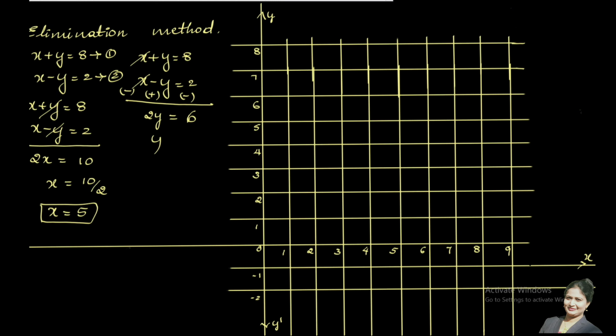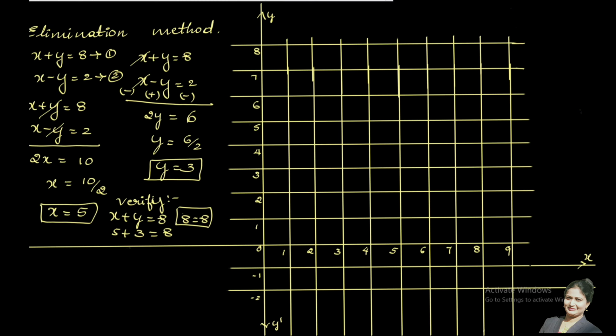Very good. It's a very easy task. And the verification is very essential. What is verification? This is not considered in the examination, but when you verify, definitely you gain full marks. So x plus y is equal to 8. Substitute the value of x, 5, plus the value of y, 3. 5 plus 3 is 8. 8 is equal to 8. Wow. So you gain the answer. Definitely 2 marks are given for the elimination method in your examination.